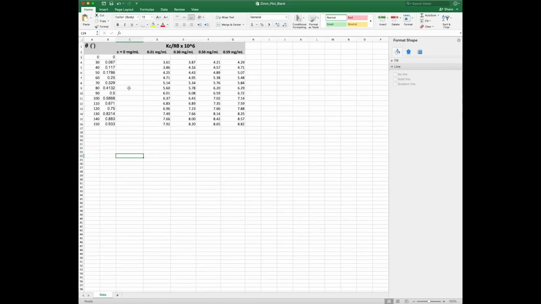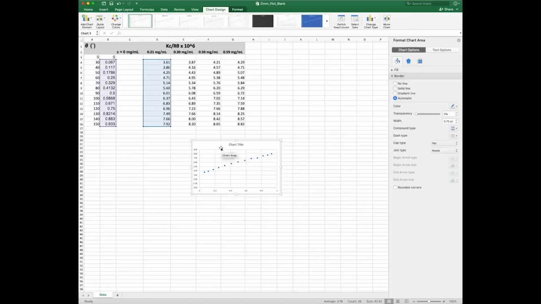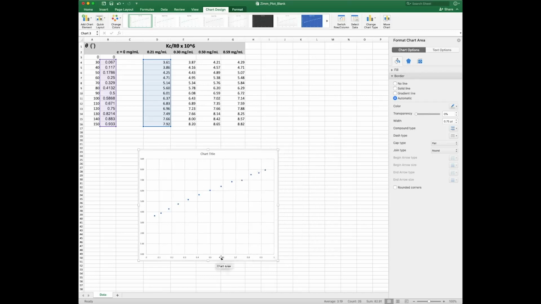Okay, so let's start to get this information for zero concentration. Now, how can we do that? Well, what we'll do is we'll plot the light scattering data as a function of concentration. So this will be the data for the lowest concentration of 0.21 mg per mL. And so I can add that to the scatter plot, and now you can kind of see what the data looks like. So on the x-axis here is sine squared of theta divided by 2. And on the y-axis here is the light scattering data for 0.21 mg per mL.